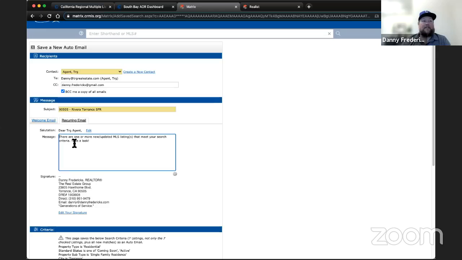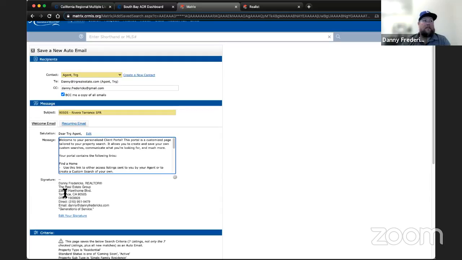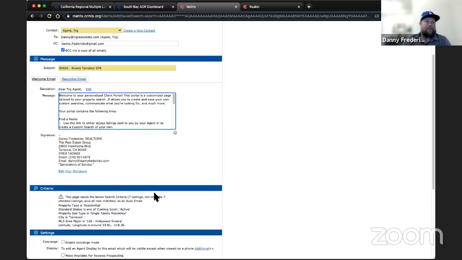You guys can edit this, you can change it, you can put in your own text. It all is saved right here as well. Same thing with your signature. If you click on the edit right here, you'll be able to edit it directly in your My Account section. I recommend just copying and pasting whatever signature you use on your email now for it.